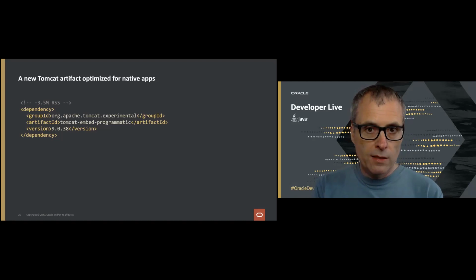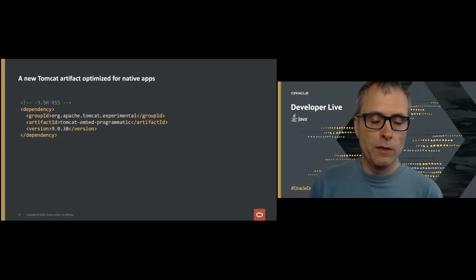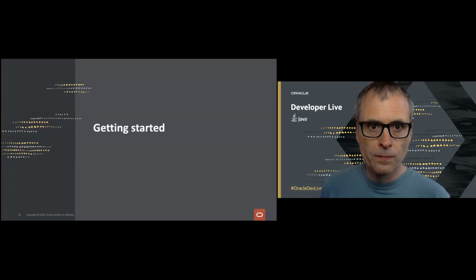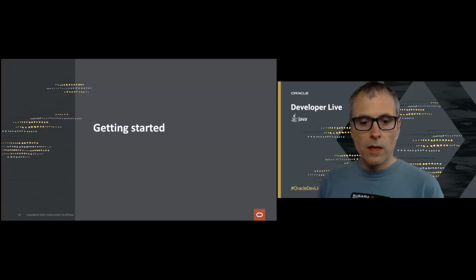It's not fully baked yet, as I say. You can play around with it. We use it in our samples if you want to take a look at it. There are other options. You can also specify to GraalVM native image to save memory and other chunks of RSS. I encourage you to check out the docs to learn more about those. So that's where the projects are right now.